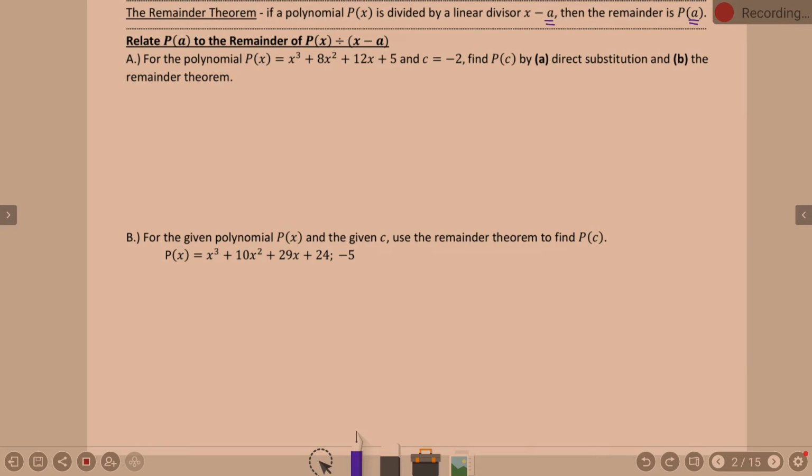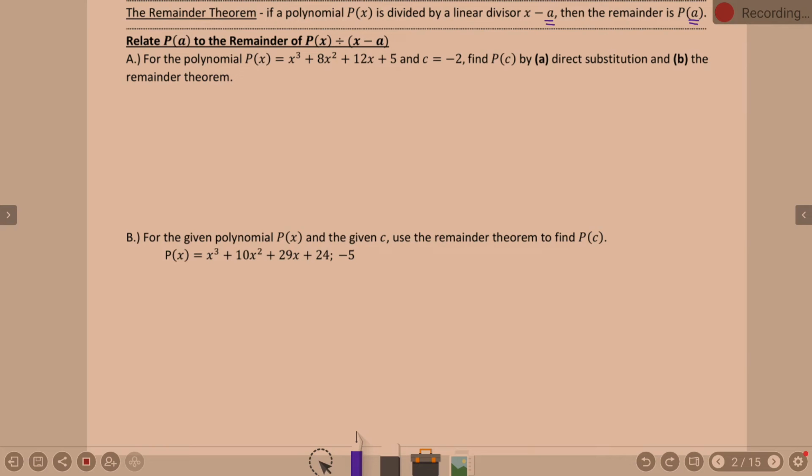Remainders have a lot of different uses when we talk about dividing polynomials. So we're going to talk briefly about 2 different ways to find remainders. How you find remainders is going to be up to you. I know I have my preference, but that's my preference. You have to do you.